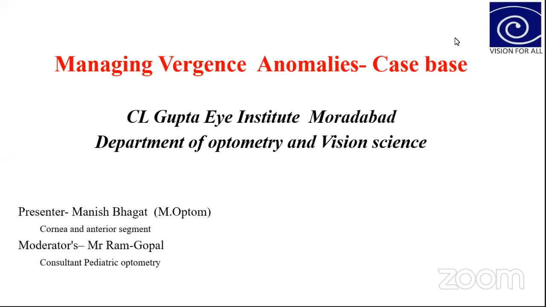Before Manish's presentation, I would like to give a brief introduction about Manish. Manish is our consultant optometrist at CL Gupta Institute. He did his bachelor in optometry at NSHM Durgapur, followed by which he joined as a faculty optometrist at CL Gupta Institute. Along with this, he is pursuing a master in optometry at City University, Ludhiana, and his area of interest is anterior segment and also contact lens. Today he is going to talk about managing vergence anomalies with a case base. So Manish, we can start now.